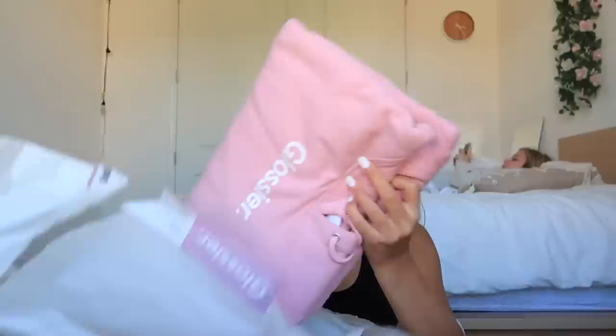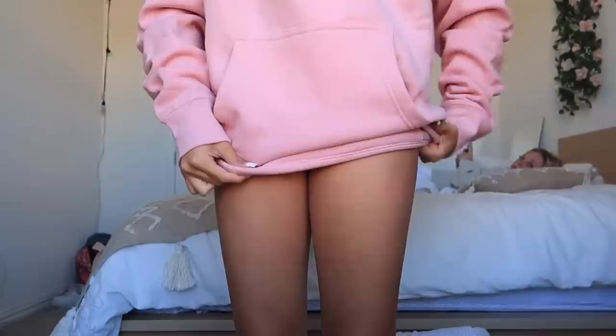I got the pink hoodie — oh my gosh, it's so cute. I got a size small but it feels so comfy already. Alright let's put this on. I love this, I'm obsessed with this hoodie. I'm probably gonna be wearing it to school all the time. Let's dive into the makeup products.